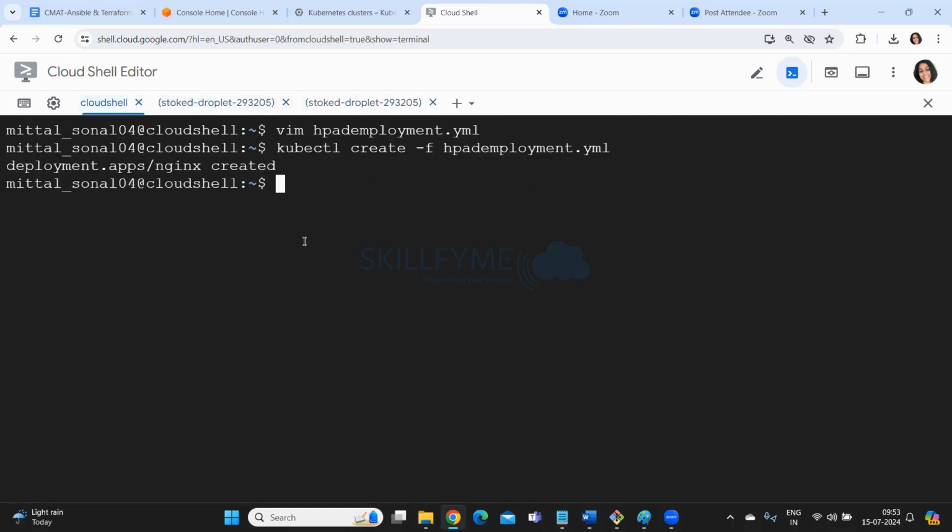Now, in order to access the application on the pod, we also need to create a service object. Service is a very important object in Kubernetes that allows us to access our pod within the cluster or outside the cluster from your browser. So I am going to create a service of type ClusterIP so that I can access the pod within the cluster. So we will start over here, service HPA.